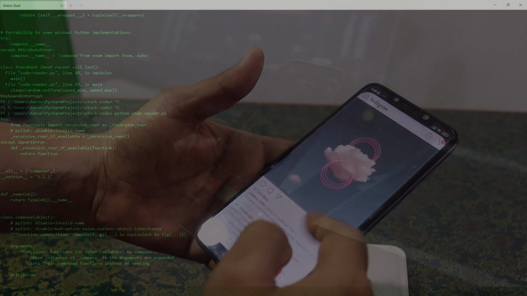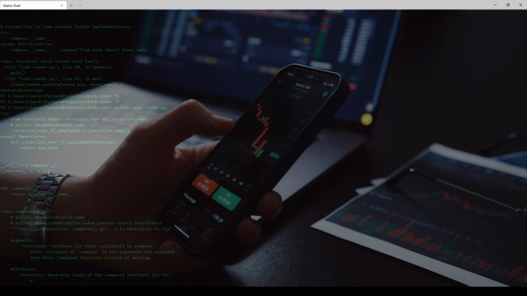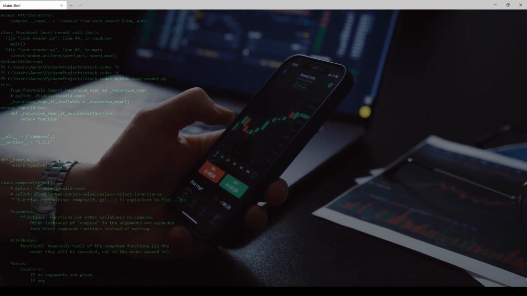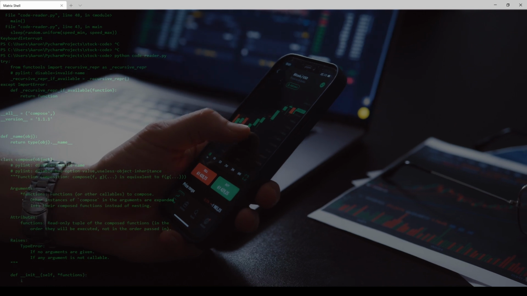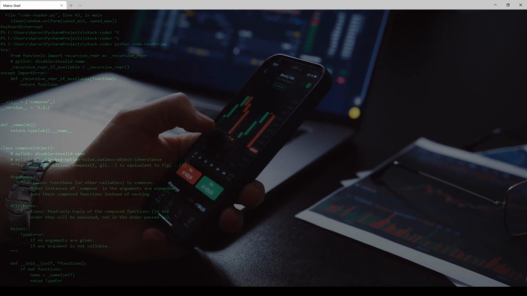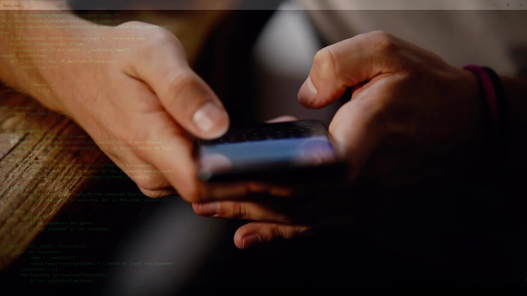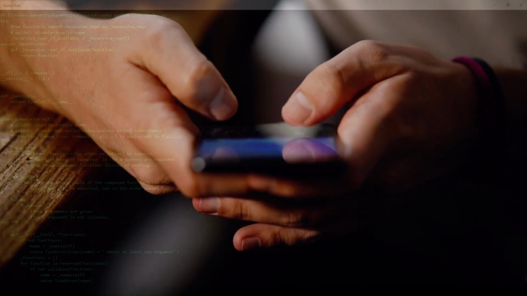Even when you check your bank balance or transfer money online, RPC ensures that everything is safe and happens quickly, making it feel like you are just a tap away from managing your finances. It's a powerful technology that makes our daily digital experience smooth and seamless.